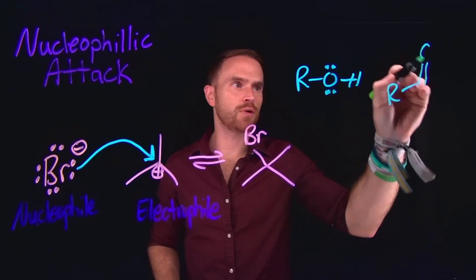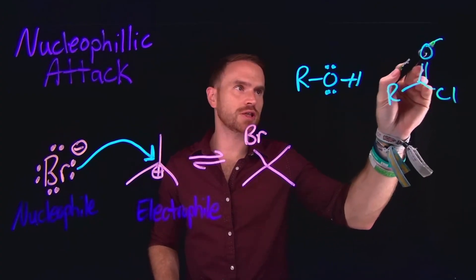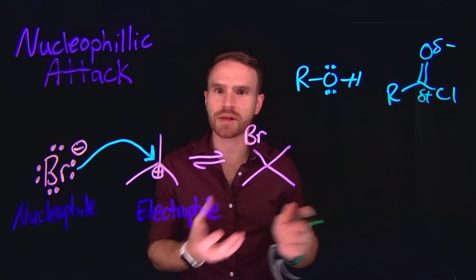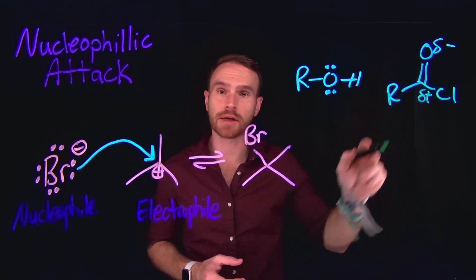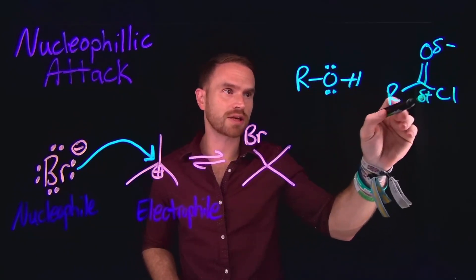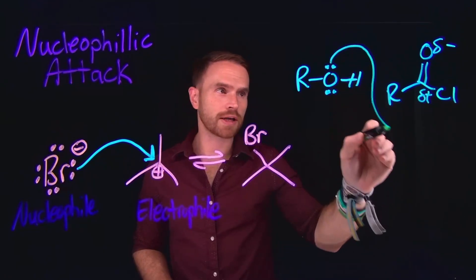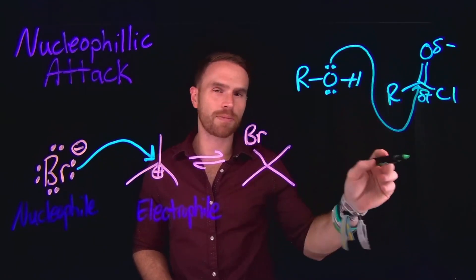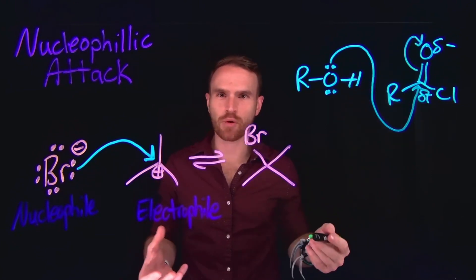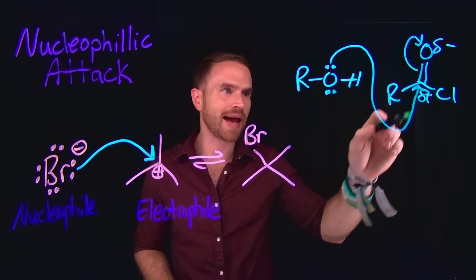For example, if you had an acid chloride, the oxygen is partially negative and the carbon in this position is going to be partially positive due to the polarity differences in electronegativity between carbon and oxygen. This is going to build up a partially positive charge at this carbon position. Therefore, the electrons from the alcohol can come in and attack at that carbon position. This is another example of a nucleophilic attack where the nucleophile attacks the electrophile.